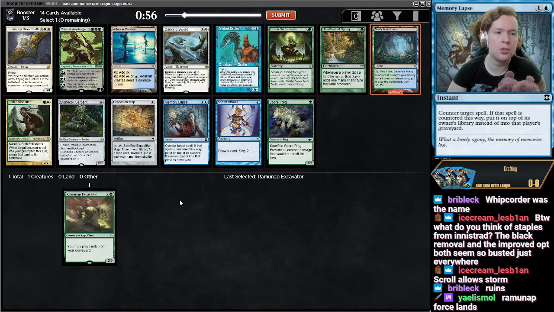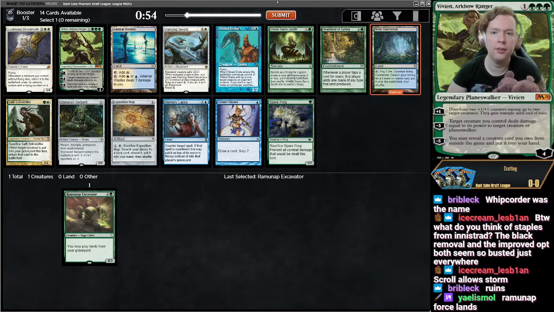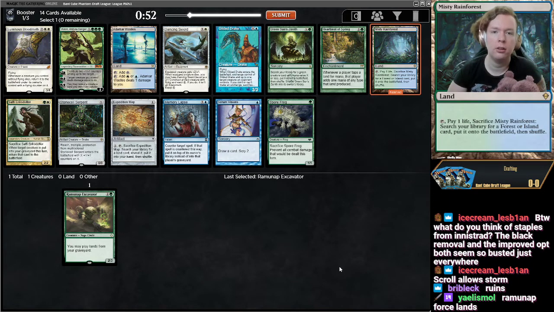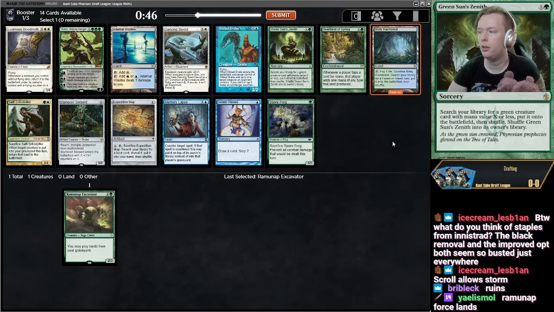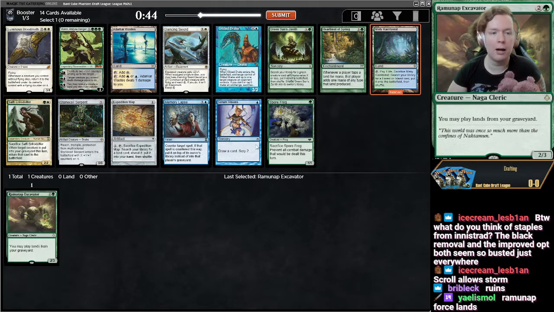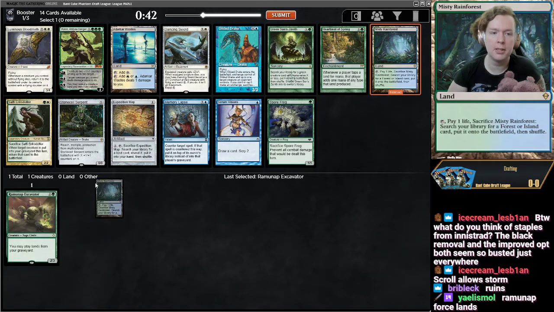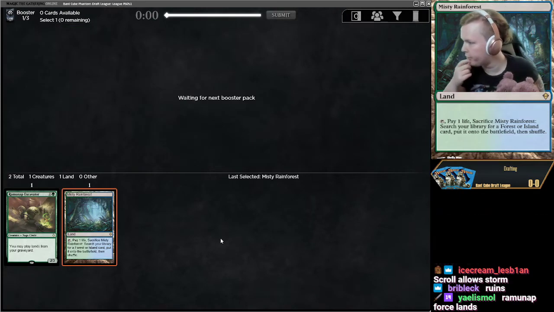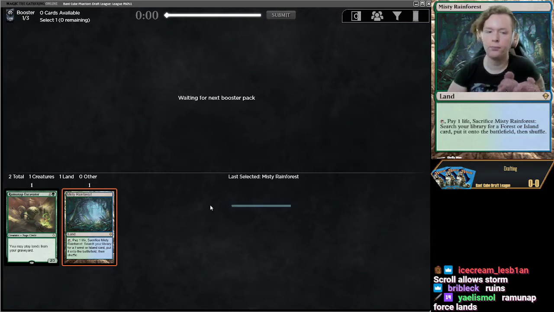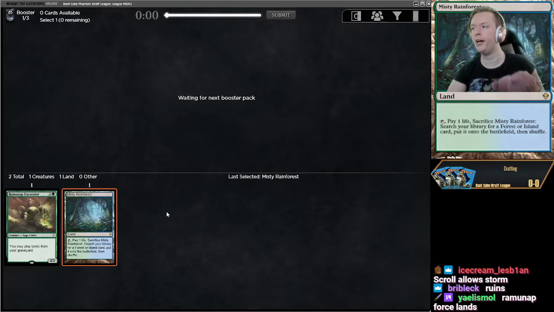Memory Lapse. Vivian. Misty. All cards I would happily first pick. Quite like Green Sun's Zenith. But with the Ramanap Excavator, Misty seems perfect. It goes in basically any deck we draft as well, even if we don't play the Ramanap. This is a great start. Picking up that Misty.